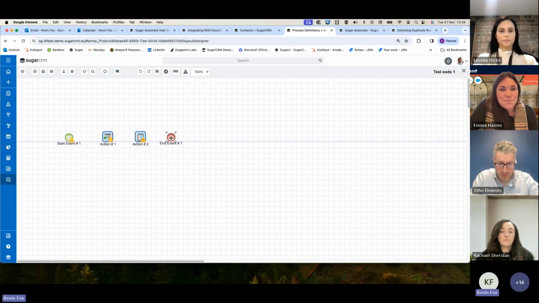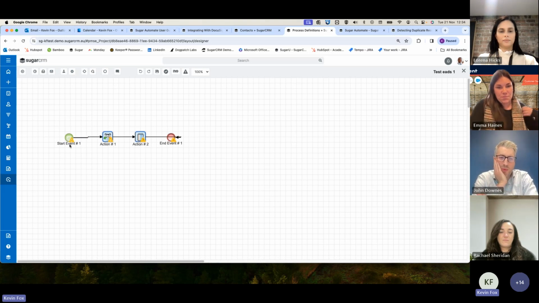Okay, so there's our four events within this process definition. You can see here it's giving me warnings because they're not linked up, so we need to link them up together. If I click on the right hand side of each of these buttons, it's hard to get them straight, drives me insane. Now, a tip for process definitions is that each button or each action that you put on these is to name them. So this would be named new lead. We would have action one is to assign to round robin, and then we're going to change the lead status to assigned user, and then we're going to end the event.